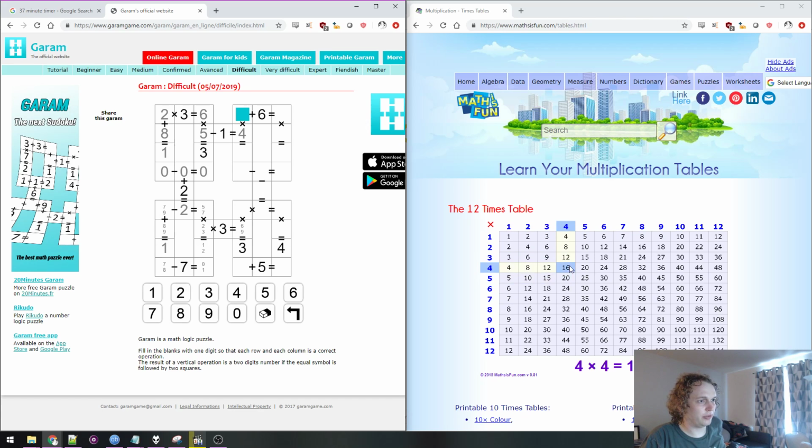So 4 starts to become a 2-digit number. So this has to be 3, because if it was any higher, this would be a 2-digit number. So this is 9. This is 12. Okay. A little bit of progress. This is going to be at most 2, right? 0, 1, 2. So if we look at our 9 times table, the only time we see something that low is 72, 9 times 8. So we know this has to be 72.